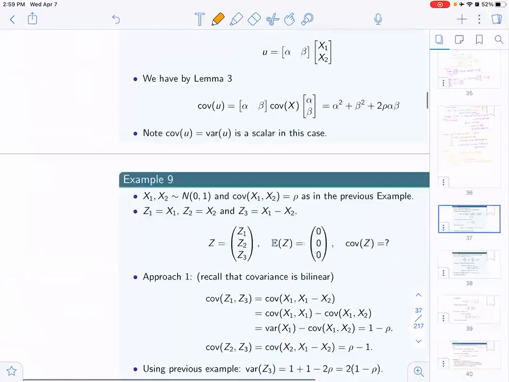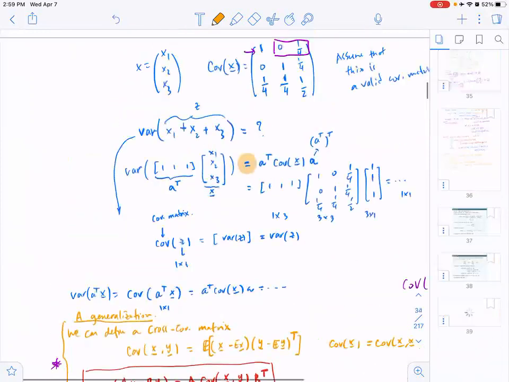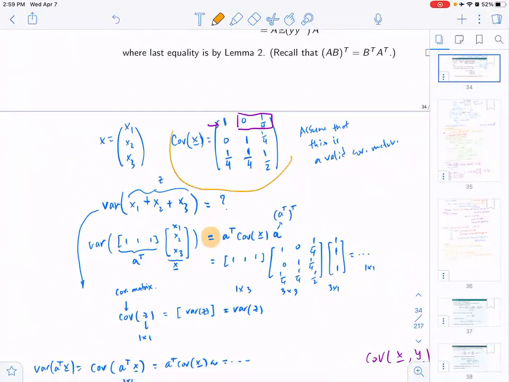So for example, when I came up with this matrix and said, assume that it is a valid covariance matrix, what you need to verify is whether this is positive semi-definite or not. If it's positive semi-definite, then it's a valid covariance matrix. It can be the covariance matrix of a random variable. Otherwise, this can't be a covariance matrix. So one way to do it is to compute the eigenvalues and then show that all the eigenvalues are non-negative. And there are other tests for being positive semi-definite. The definition is usually difficult to handle because you have to verify it for all possible vectors.